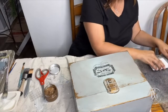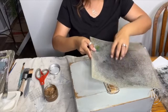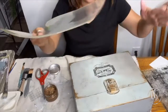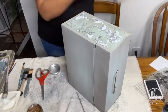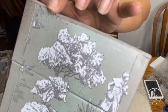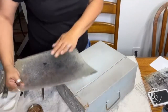Next, I'm taking my Iron Orchid design stamp with Stone Gray, and I'm taking the Craquelure stamp, and I'm just applying it in different sections, not the entire stamp, but just hit and miss in different places just to make it look old and aged. Now we do have a brand new Vintage Textures set that has 4 different textures on there, and they're smaller. They are so wonderful. I love using those. It just adds interest, dimension, and just takes it over the top.